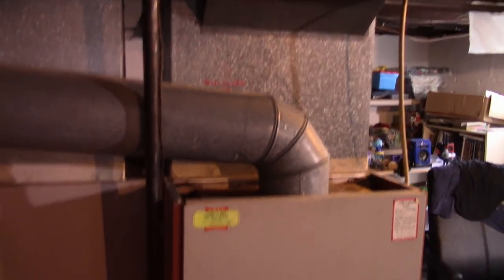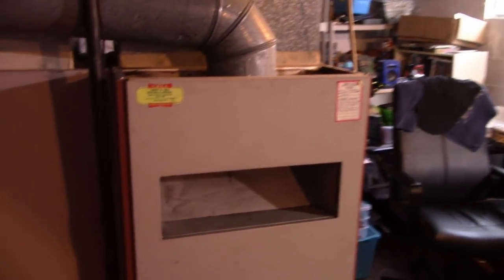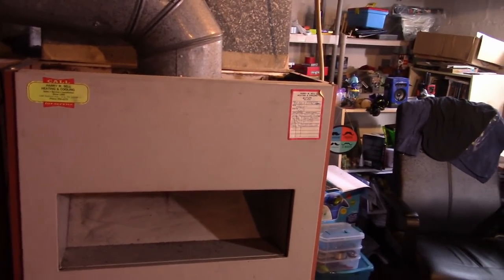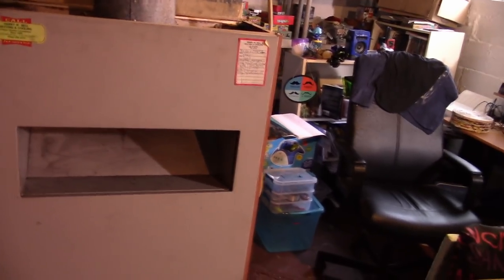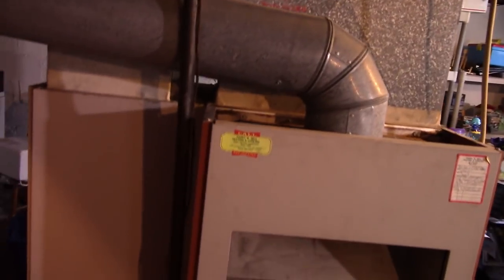This heater is always interrupting me in the wintertime. You hear that hiss? It grumbled a minute ago and in a second it's going to get even louder. This thing is constantly on and off and I have to record when it's not making noise — with the exception of when I'm building because I just get rid of the volume and put music over that anyway and do voiceovers. But yeah, this slows me down so much, and there's really not a better place in the house to do this recording.